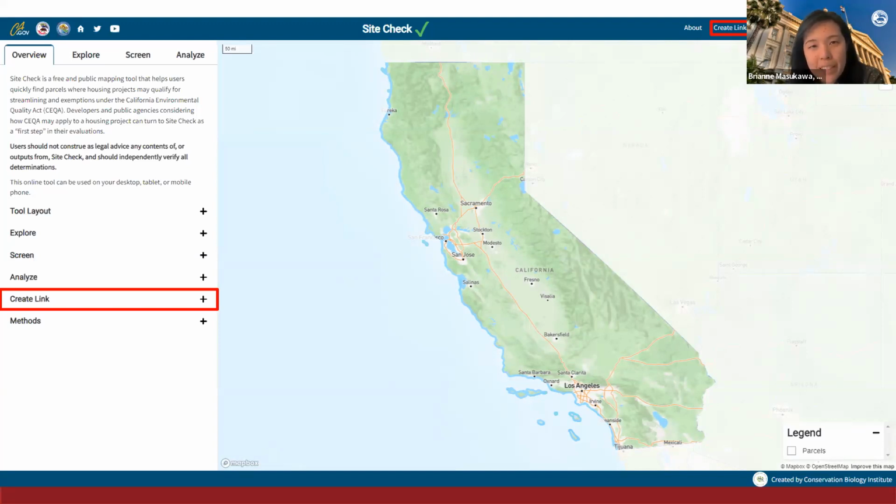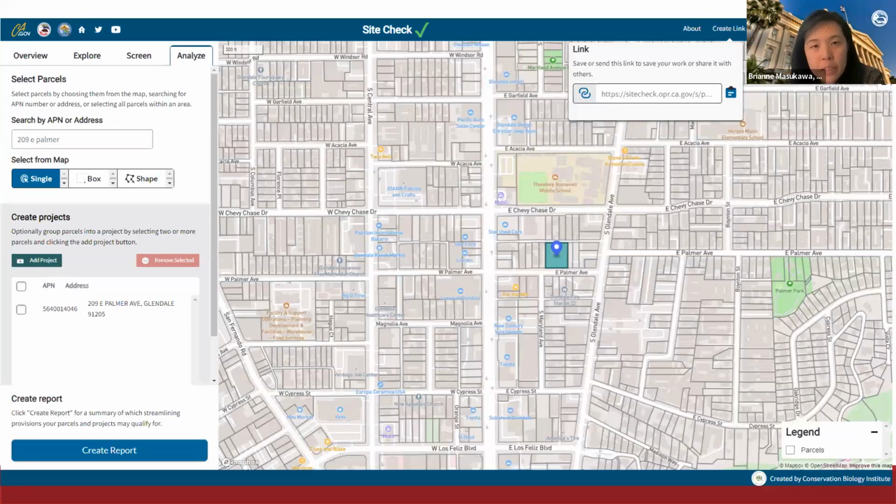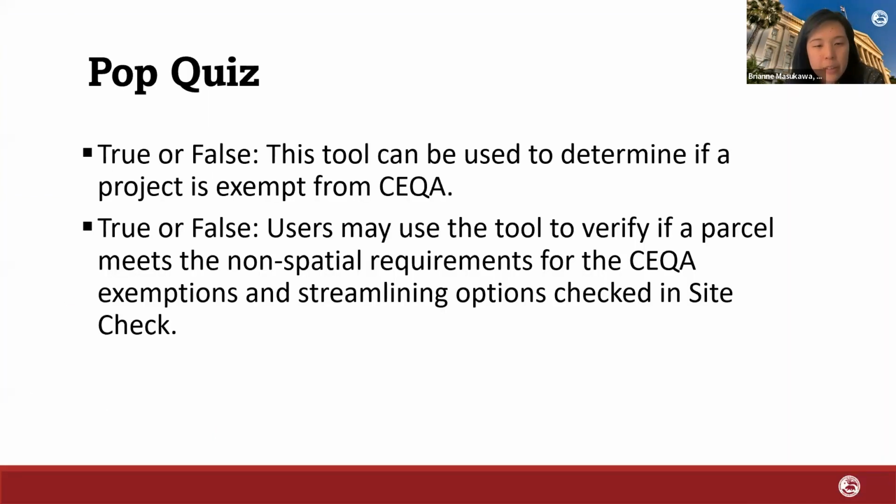And what that means is that once you click on that button in the upper right-hand corner, a special link will be generated. And then once you use that link any other time, it will regenerate the map that you had at the time of link generation. So pretty cool. Okay, and then now I'm going to go to our first pop quiz.